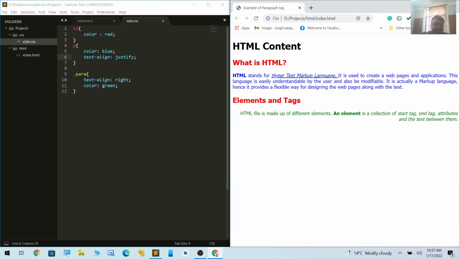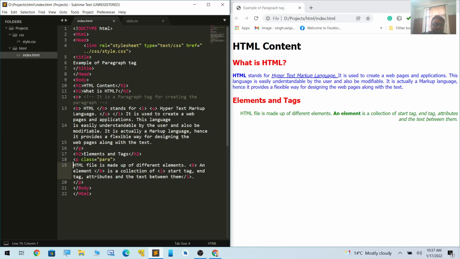This is right aligned. Now, I can assign this para to any tag. For example, if I assign it to this h2, h1, class equals para. Save it and then run it.